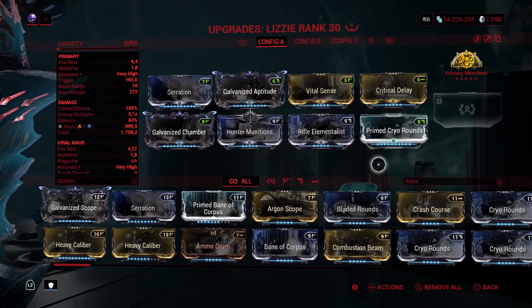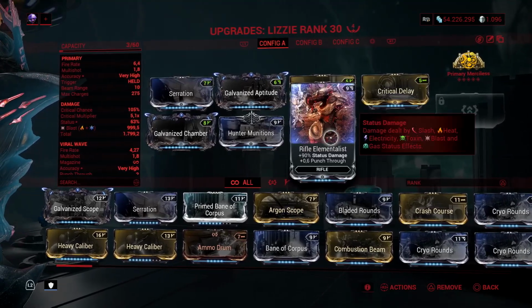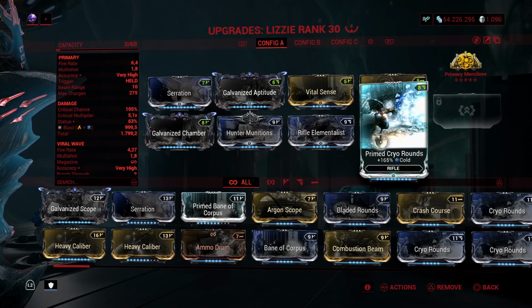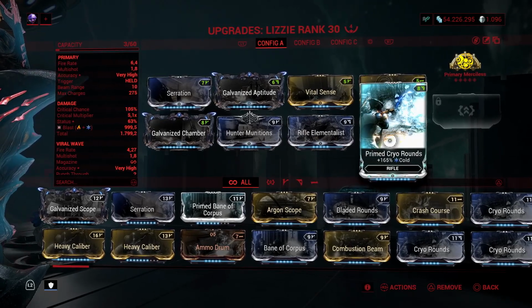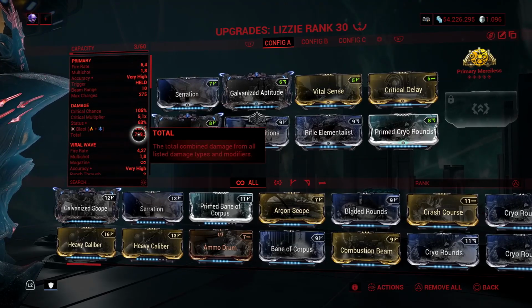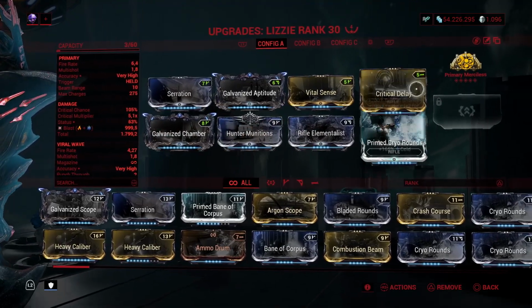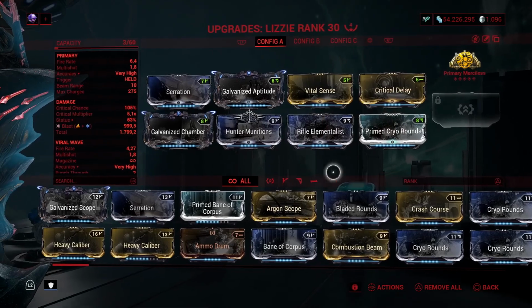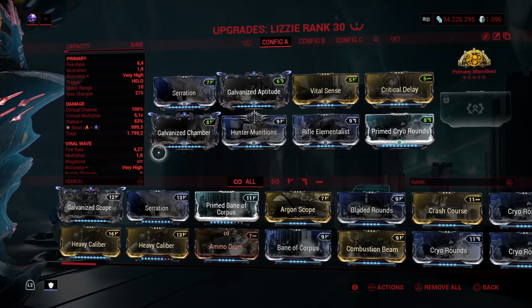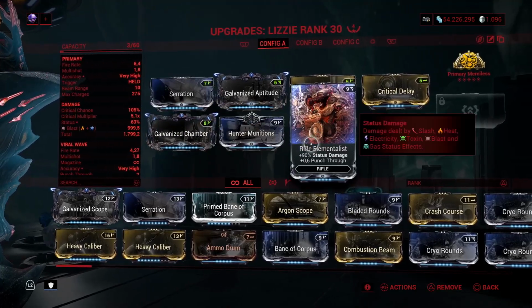Prime Cryo Rounds, you can swap it out for Frigid Blast if you want to, which will, of course, be much cheaper to run, but also you will have a little bit less damage. So just keep that in mind. But yeah, so this is the build for Lizzie. I'm not going to waste your time with it. Primary Merciless because damage is good. Big numbers is good. Good for dopamine, good for myself, and good for the game itself. So yeah, and that's about it for Lizzie.